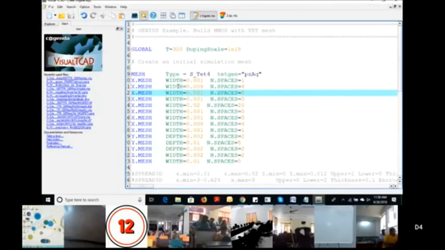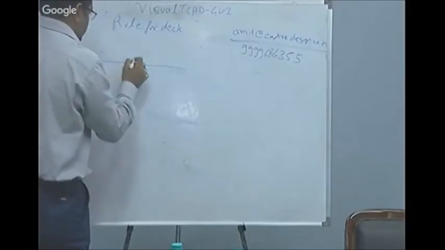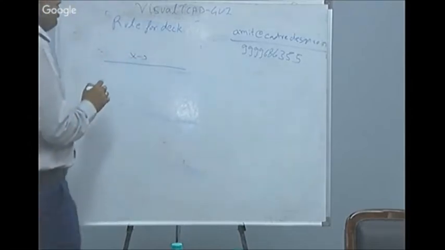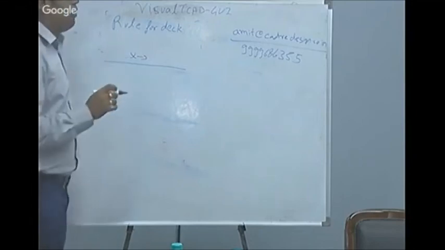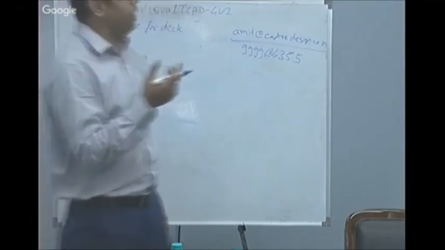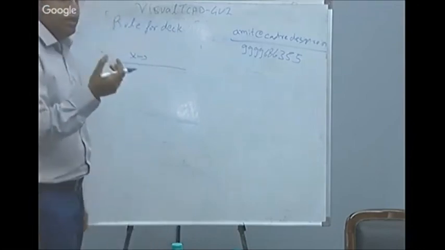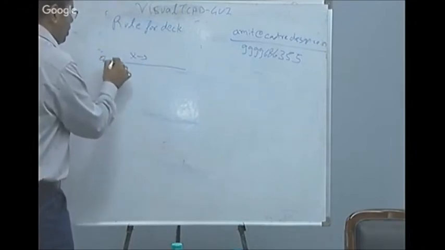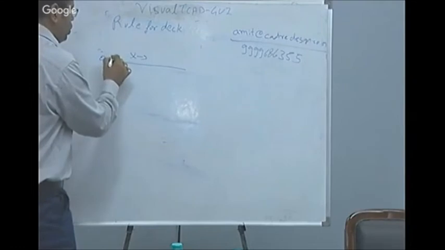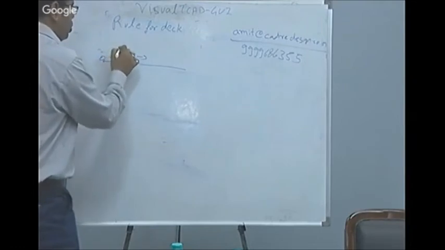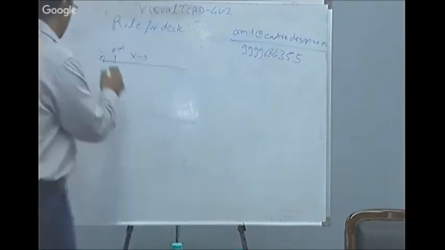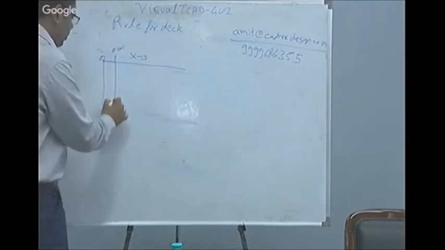I write X mesh. X mesh means we are making a mesh in the X dimension. Let's suppose this is the X dimension. So we write X mesh width 0.001. When we are defining width, it will start by default from the 0 coordinate. So from 0 to 1, let's suppose it is 0 to 1 nanometer, 0.001, this location is 0.001. It will make only one space, meaning only one grid line, from here to here.